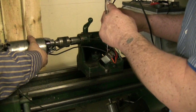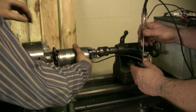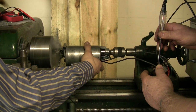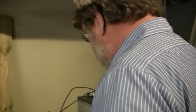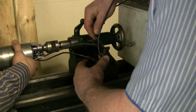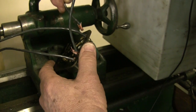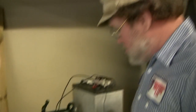We have our ignition warning light glowing here, and now we're going to start it up and see if it does anything. Are you sure that we're going to go the right direction? Yeah. Well, I think what we'll do here, just for a moment — we're going to polarize the field here, just make sure we've got that sorted out. Polarizing the field is no more complicated than simply sparking the hot lead against the field. Look at the Dynamo here. It's trying to motor.